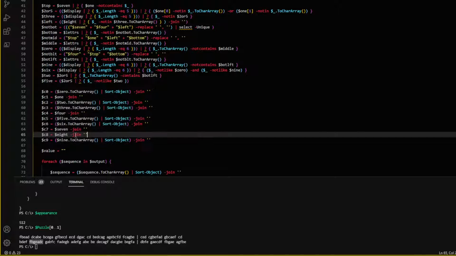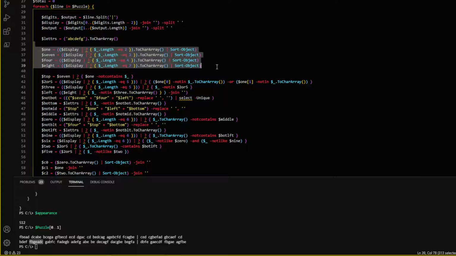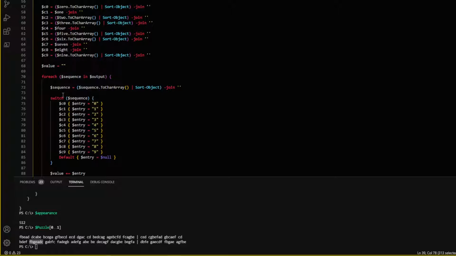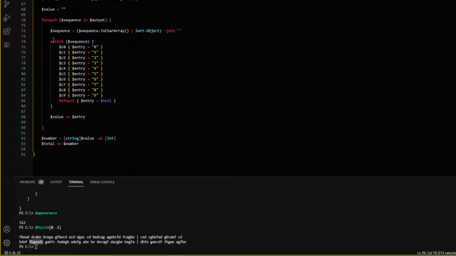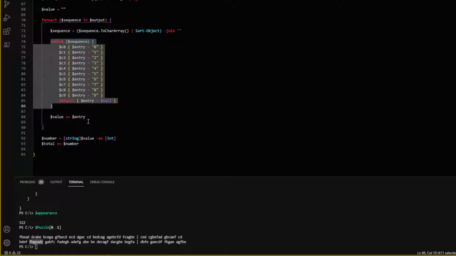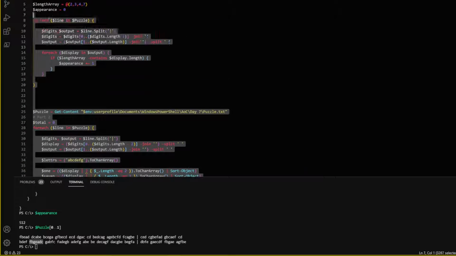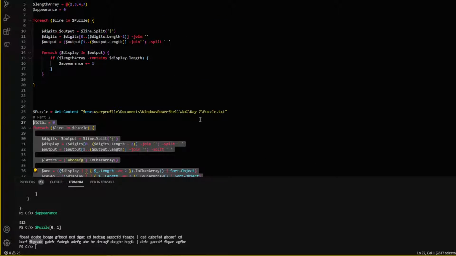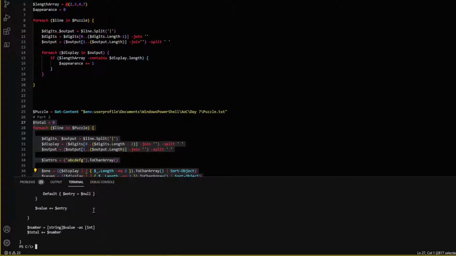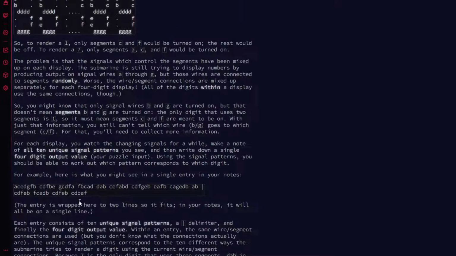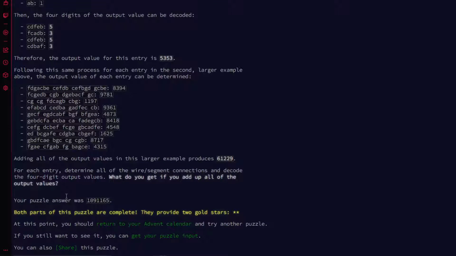They're all sorted. 7, 8, 4, and 1 are set in order up here, so I don't have to redo that. And then I can search by what they are alphabetically. I don't have to do any regex matching or anything crazy like that because everything's already in order and it's simple to do. And I can just say that our value is whatever the entry was and then do the math based on that. And so if I run this, we can see that our total is my answer from the day. Right here, and they match.